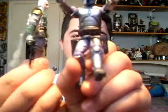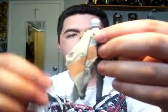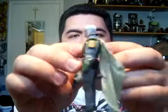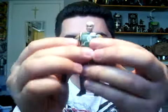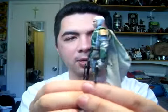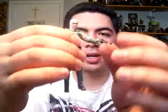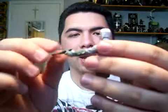Jango Fett, on the other hand, has more armor plating. So, very, very cool. And, of course, he does have his little cape here, which is torn up, and it's got some holes. Really nice detail. And, again, I really love this action figure. Really love the articulation and the sculpt and the design and the color, the paint. Everything is well done. He's got his blaster here, okay?